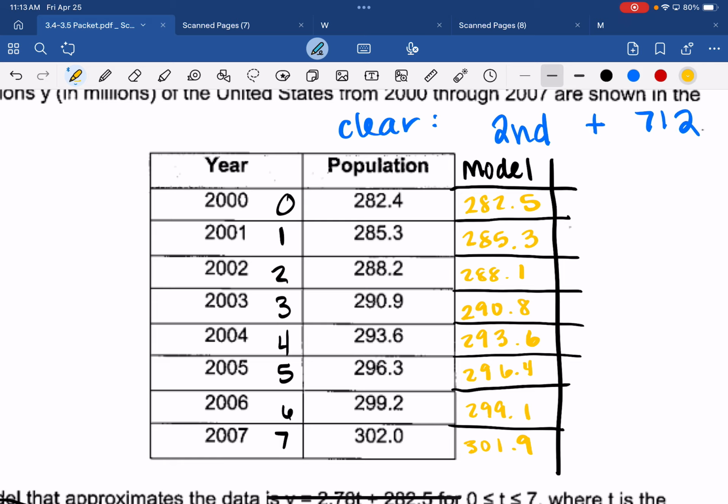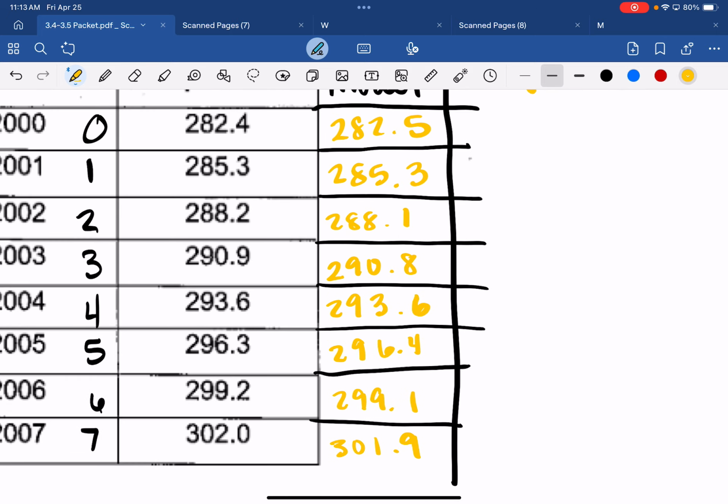So again, we just have to know the difference, right? Actual data, what are equations predicting, right? Mathematical model is just a fancy name for an equation, okay? So if you look at my numbers right now, they look pretty good. Like it looks like it's pretty strong, right? In terms of how good our prediction would be. Most of these numbers are pretty doggone close to what we got for our actual data. They're just decimal places off, okay?